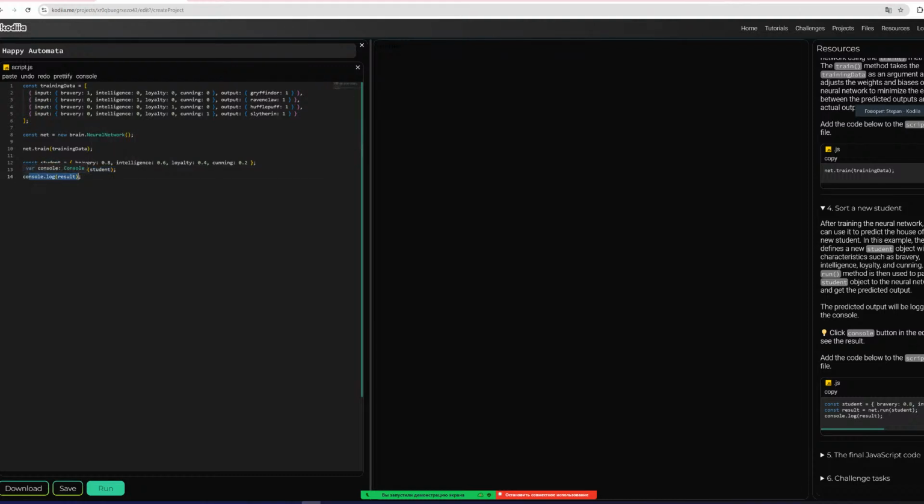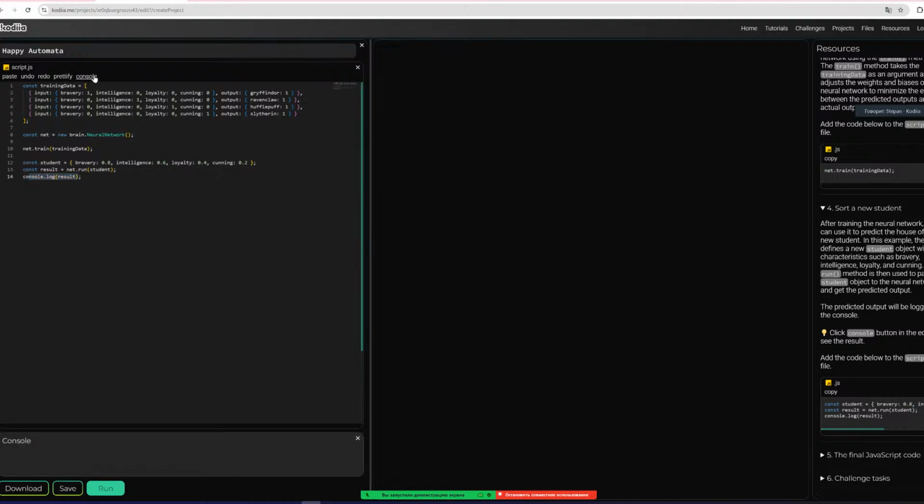What is console.log? When you're working with various programming languages, I guess, not only JavaScript, Python as well, you may be working with a console. It is basically just a text-based interface to show the results of your program.